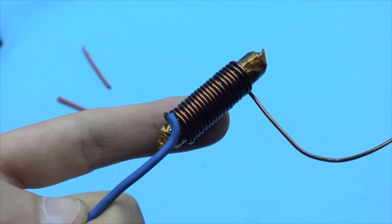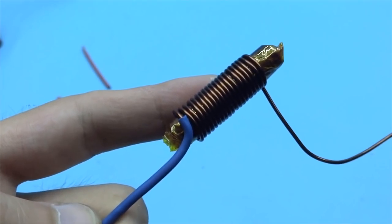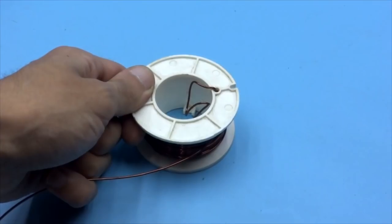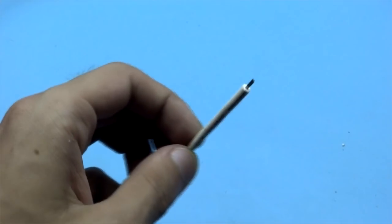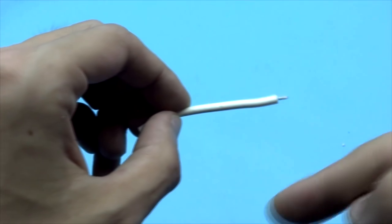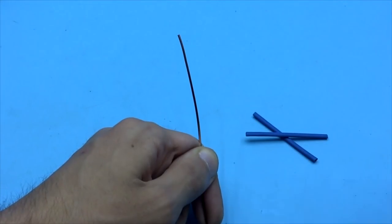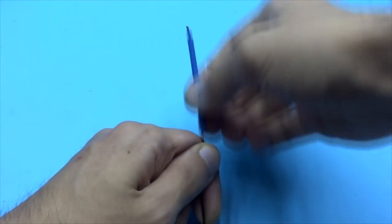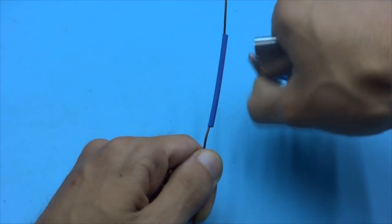Next, we wind the primary winding. Its diameter can vary from 0.8 to 1.2 mm. In my case, it's 1.2 mm. If you have a soft wire in thick silicone insulation at hand, then it is preferable to wind just such a wire. The wire needs to be additionally insulated at the outputs. I use a double heat shrinkable tube as insulation.